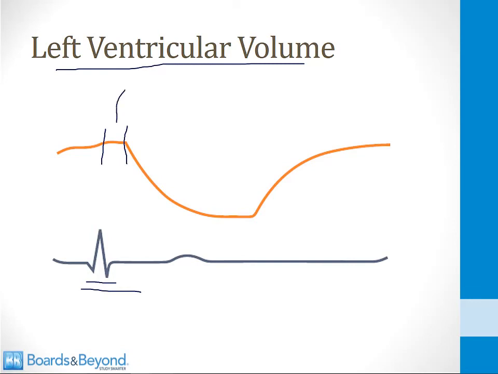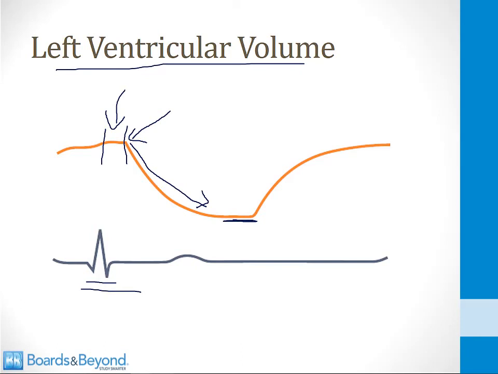That's because this is the period of isovolumic contraction, when pressure is building in the left ventricle but volume is not changing. Once a high enough pressure is generated, however, we reach this point here, and the pressure in the ventricle is high enough to open the aortic valve. And at that point, blood begins to leave the left ventricle and the volume begins to fall. This is the period when blood is being ejected out of the left ventricle into the aorta. We then reach a point down here at which left ventricular volume has gotten very low and left ventricular pressure has gotten very low. And then the aortic valve closes.